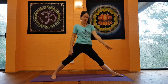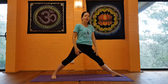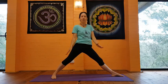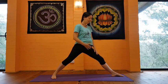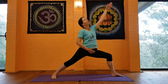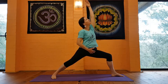So turning your left foot, make sure your feet are far enough apart, and when you bend your knee, if your knee is going over your ankle, then you need more distance. Okay, so bending the knee, you can have hand on baby, raising your arm, and breathing normally.